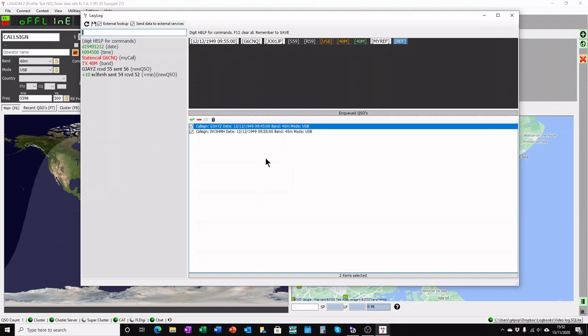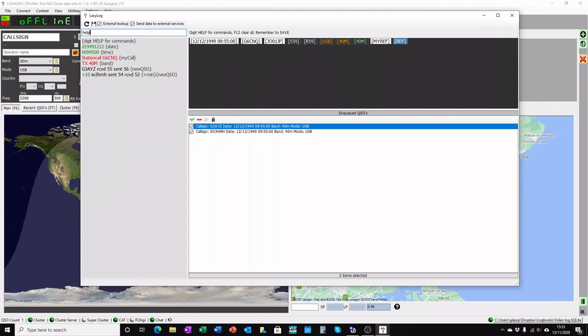So having entered your calls, you can carry on like that all day long, and really only need to change stuff up here. The date will change obviously as you get to the next day, and you may want to change modes, or perhaps change your reference. If you were on top of a mountain somewhere instead of at home, you might want to change your reference and your locator, but you get the general idea. It's very, very simple, and you may wish to print out the relevant pages from the user guide, so that you've got a handy desk reference of all the different commands that are listed in the help menu.